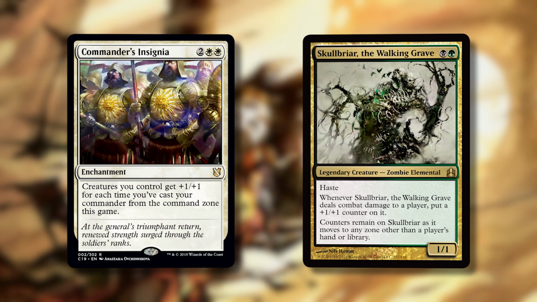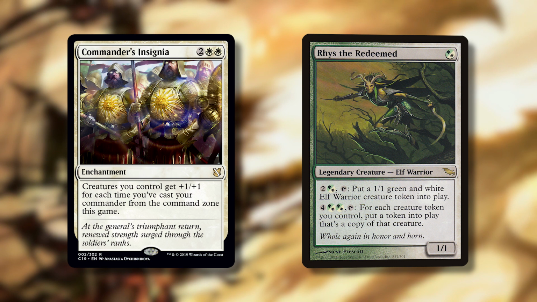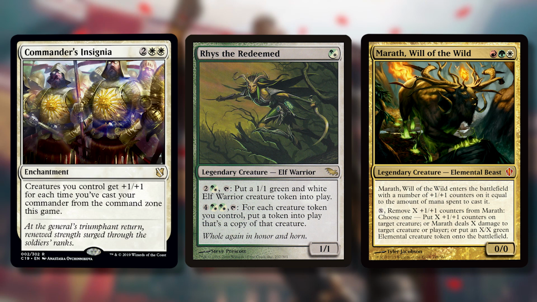Give my team +3/+3. That's above rate. That's pretty good. People are saying Reese the Redeemed is good for this as well, because it's cheap. I like Marith, actually, because it's a commander you want to cast a lot, and then you can make little creatures from him, or you ping stuff. Those creatures are going to be bigger and bigger because of your commander's insignia, and then you're going to recast Marith. Oh, yeah, that's true, because Marith also makes tokens.